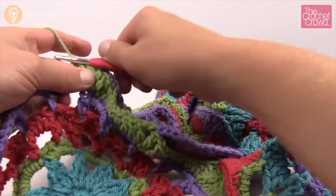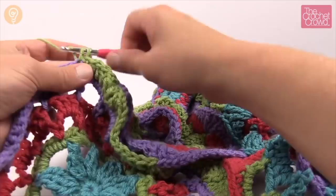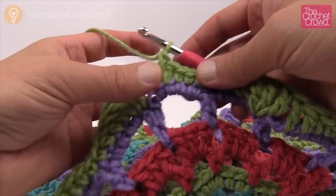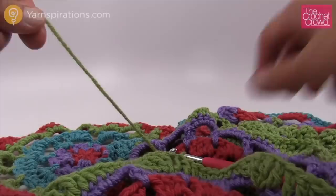So continue to go all the way around in the same fashion. If you have nothing more to attach to, you just continue to go around as normal, just like I'm kind of showing you, and you can also read that in the instructions as well. So as you're coming back up all the way around, you're just gonna finish it off as normal. Come to the fourth stitch or the fourth chain up. Don't go to the fifth like you started with, because then it won't keep that gapping consistent at the end. So just finish that off.